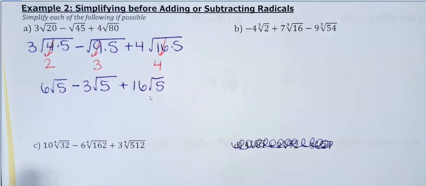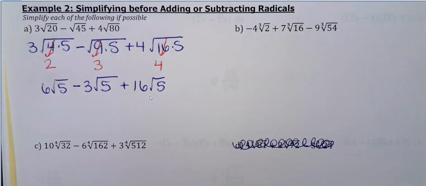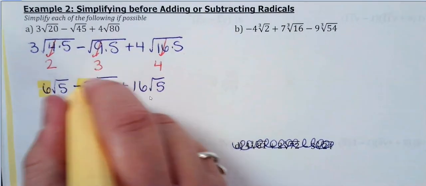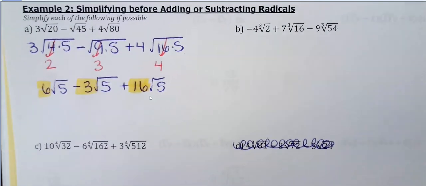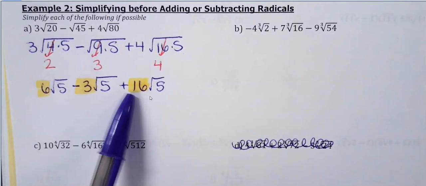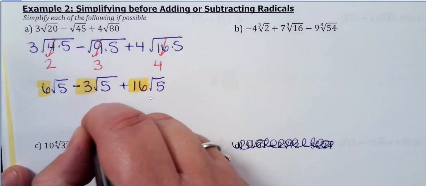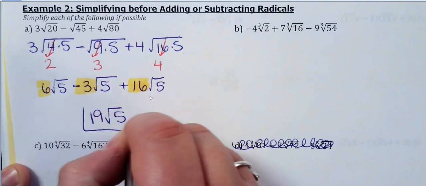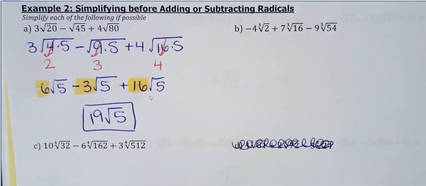The last term, 4 times 4, is going to give you 16 roots of 5. Now, initially when I looked at that problem, they didn't look like radicals, but once I simplified each one of them, they are all 3 radical 5. Don't change anything under the radical, just the numbers in front get added or subtracted. So we'd have 6 minus 3 would be 3, plus 16 would be 19 roots of 5. So initially it didn't look like I could add them together, but once I broke them down to simplest radical form, they did end up being like radicals.